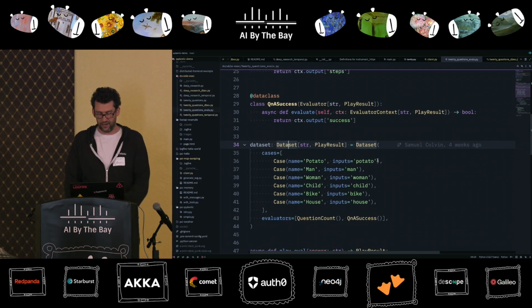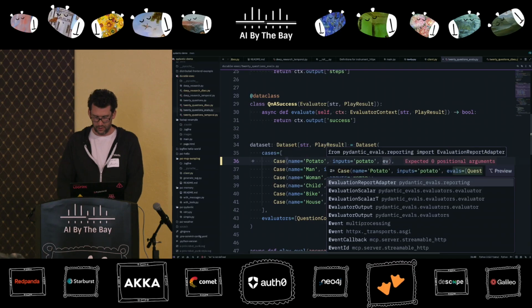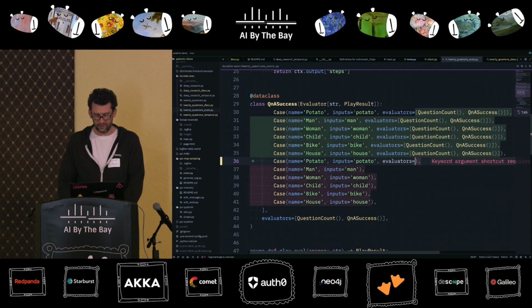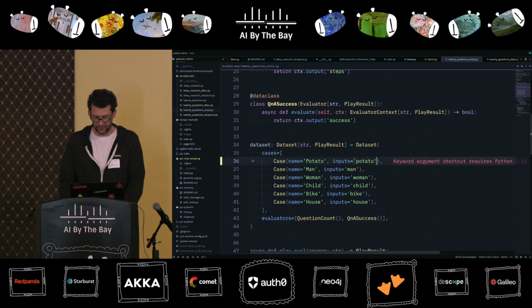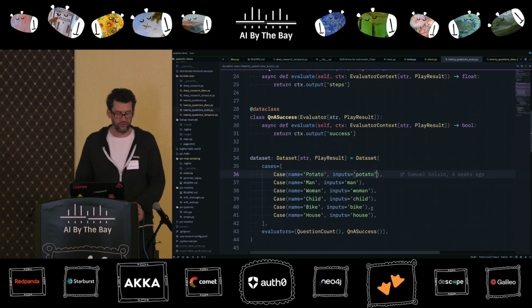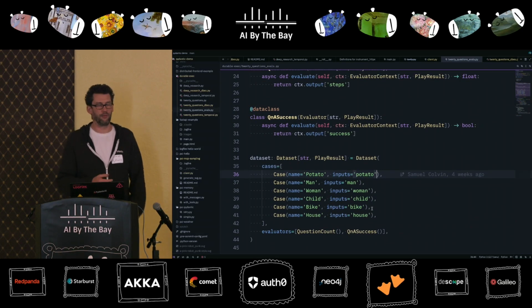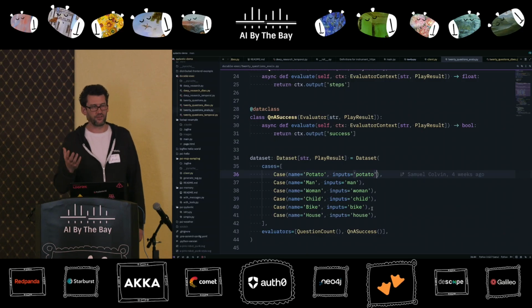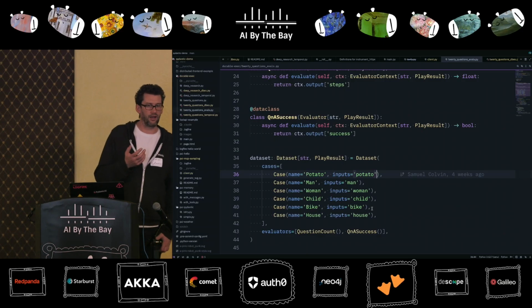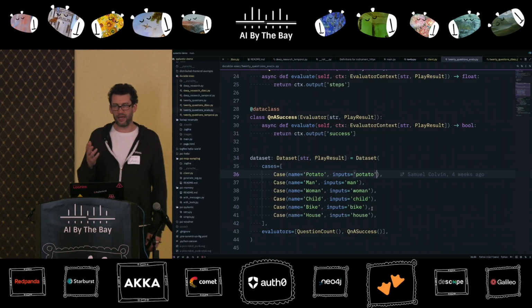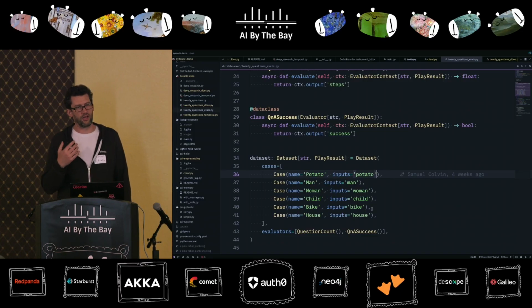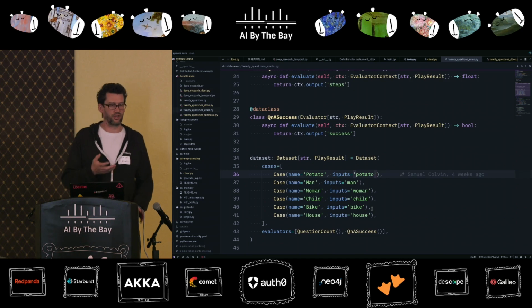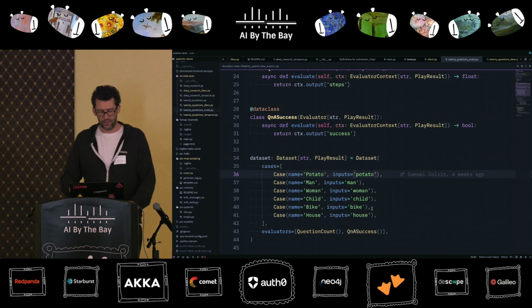We can also add evaluators, if we so wish, to an individual case. I haven't done that in this case. And we can add multiple different evaluators. Those evaluators can either return booleans, which we display as assertions, or they can return floats, which we display as metrics, or they can return a dictionary of keys, which we use as the name, and values which can either be booleans or floats.